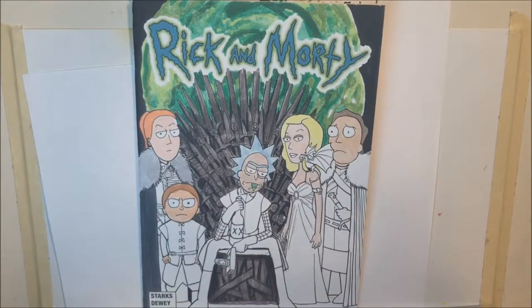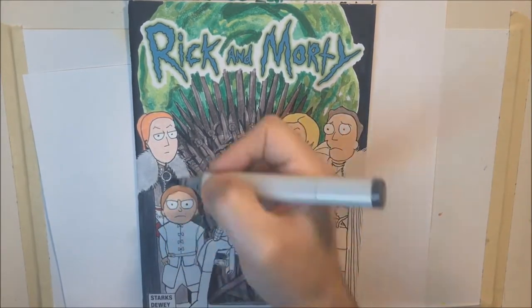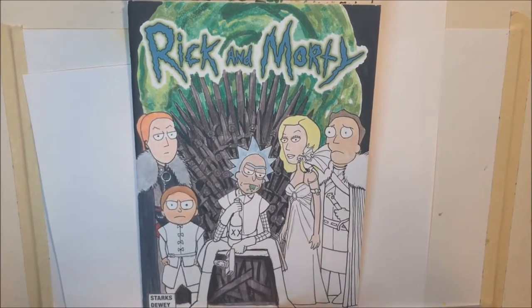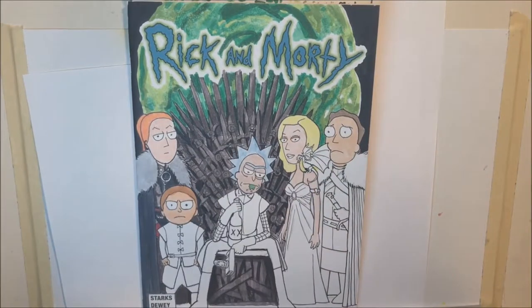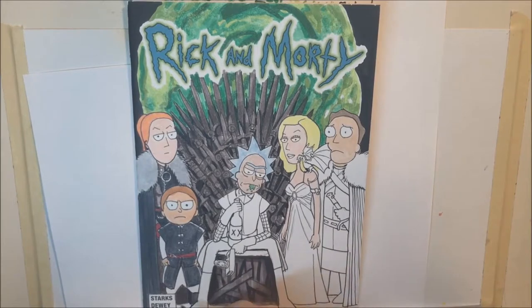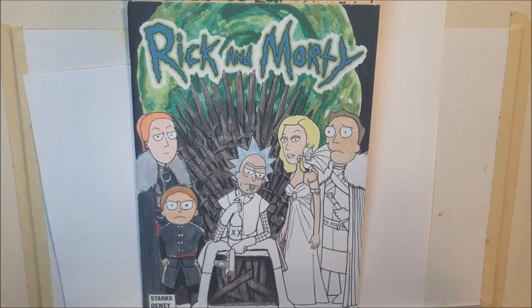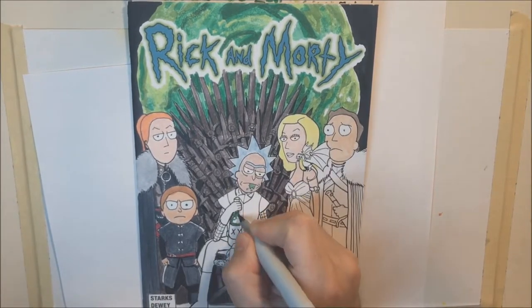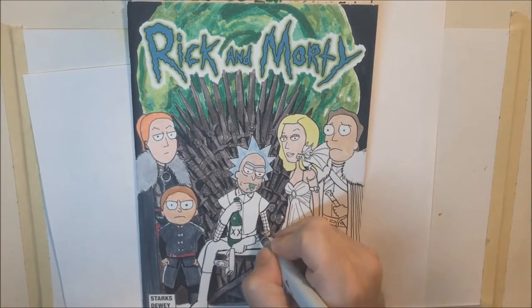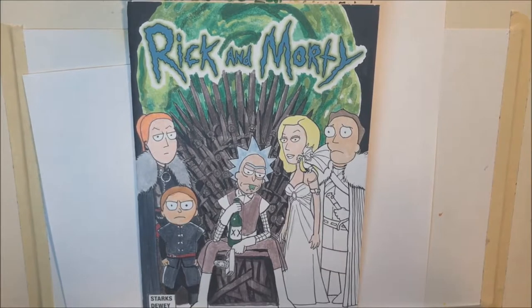Another challenge with this one was adopting the Rick and Morty art style. I wasn't familiar with the show at all when I first started this — I actually started watching the cartoon while I was drawing — and I had to figure out how to draw these characters and make them look like the actual characters. For somebody who's not an artist that may seem odd, because it is a fairly simple animation style, but I don't typically draw in this style. I had to figure out things like how skinny the arms are, how long the legs are. Facial expressions were a big thing too, because with this style everything is boiled down to very simple details — there's a real economy of line, and if you don't get that just right, the character is going to look off.